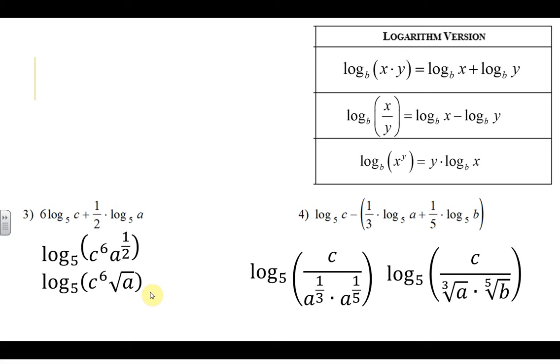Well then, this has 3 different pieces, and I'm going to pay attention to the parentheses. So I see subtraction first, and then that quantity, so I know that that quantity goes underneath. We're dividing by that whole thing. And then we got powers all over the place, so that's where the 1/3 pops up top and the 1/5 pops up top. You can write it, or you could take it one step further and write it with the radicals. And notice that they were all log base 5s.